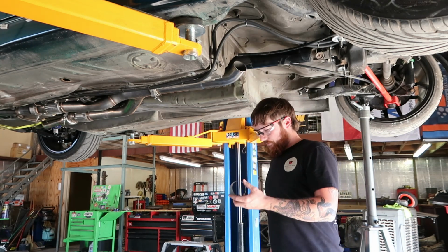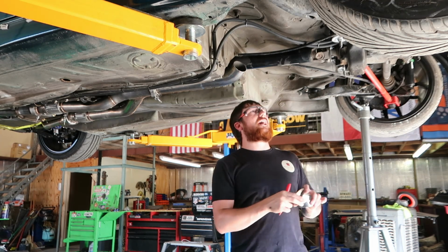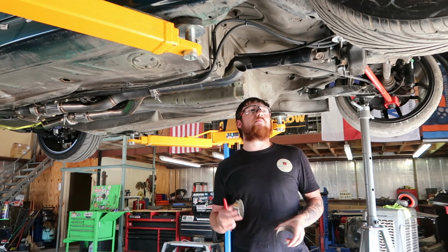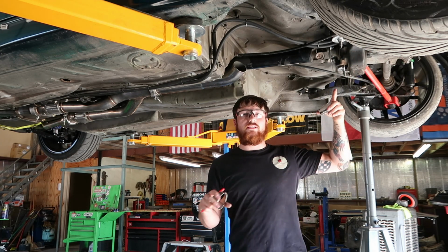Okay, so I'm going to play with this for a split second and see what I like the most, because I really want this to exit in a very specific spot on the subframe. If possible, it'll just look the best, and in case I can't clear this lower control arm, this LCA, this red one, kind of like what you see here on this other side.